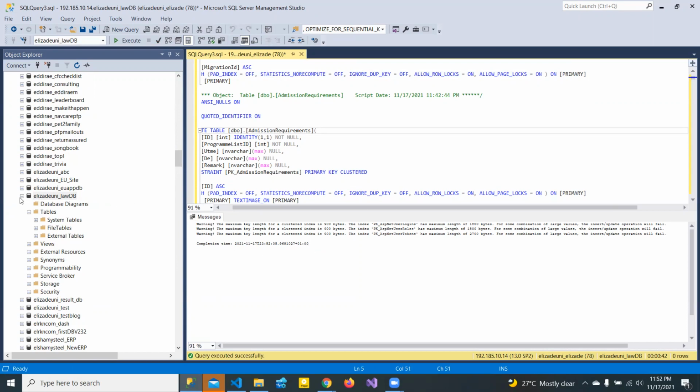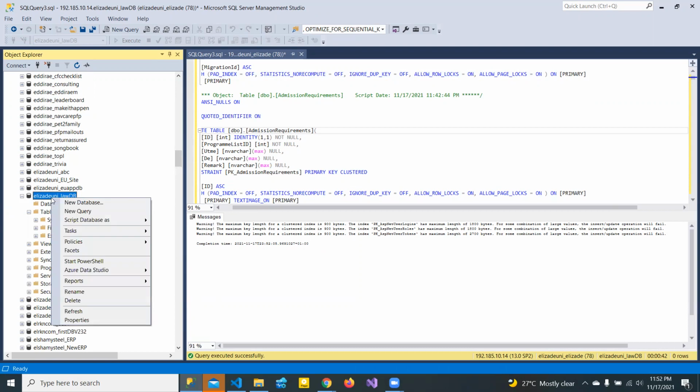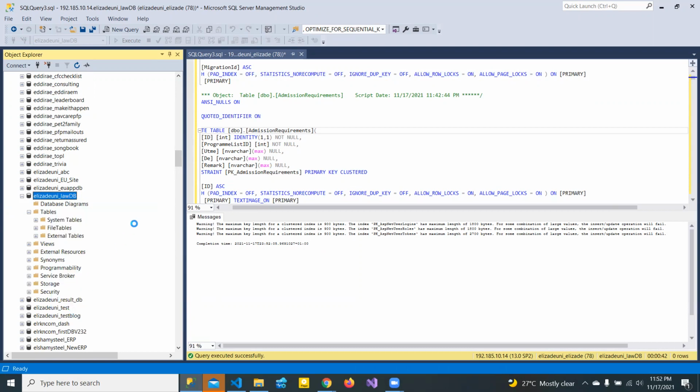So now let's refresh our DB and see if we have anything. We have to refresh this. Is there a refresh here? Yes. Let's refresh and see. It will refresh, then we'll see if the tables have been moved. It's still expanding. Let's wait for it to work.